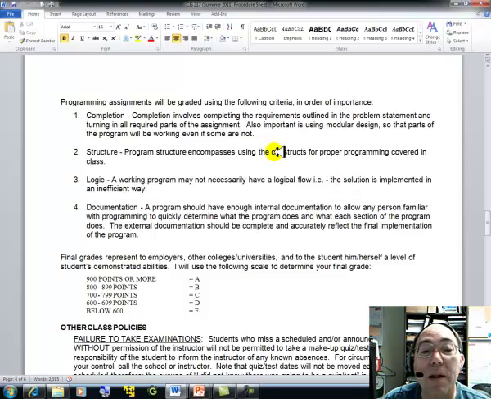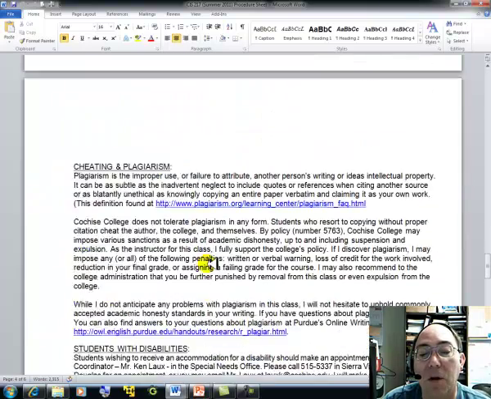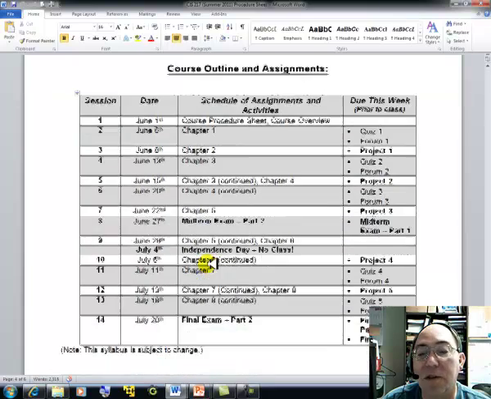Now, when we grade them, we're going to be grading based on: did you actually complete the project? Is it running? Does it have all the parts? Did you structure it properly based on the concepts we'll talk about in class? Does it have the proper logical flow, or did you write it in such a way that, well, yeah, it works, but it's just not very good under the hood, so to speak? And did you put in the appropriate amount of comments? Okay, for most of us, we want to put a few comments in there, and we're going to talk about that during the course.